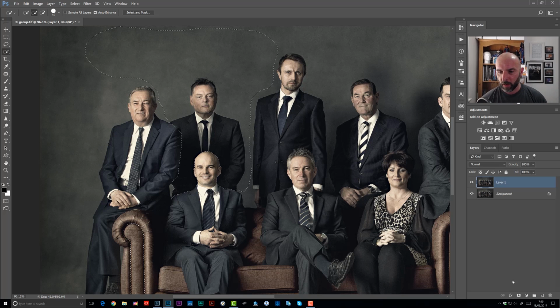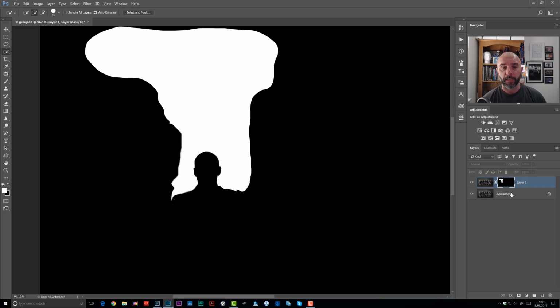Now that I've got that, I'm going to add a layer mask. When I click on this layer mask to show you, if I hold down the Alt key on PC or Option key on Mac and click on the thumbnail of that layer mask, you can see we've got the white and the black. So now when I use content aware, Photoshop can no longer see the rest of the picture. It can only see the bits that are included in this white area. Now we can see it, but Photoshop can't.